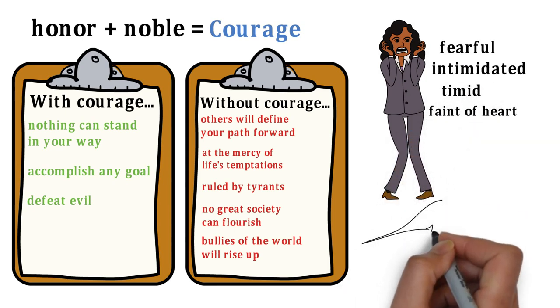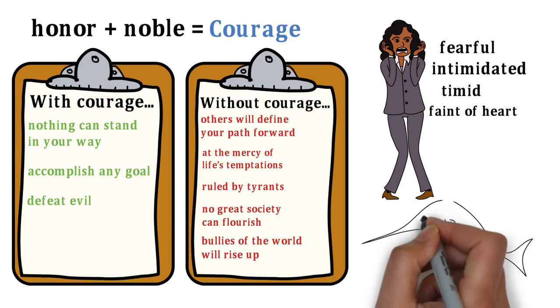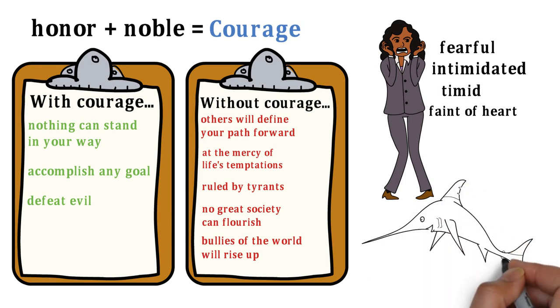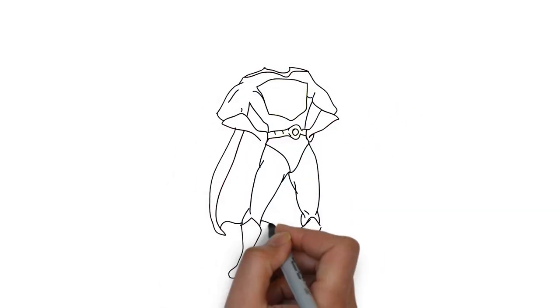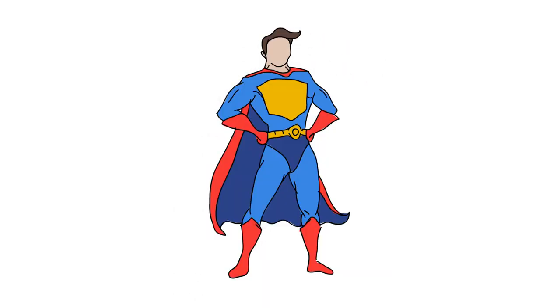During SEAL training, Billy had to complete a four-mile night swim in shark-infested waters. Bullies are like sharks that sense fear in the water. They will circle to see if their prey is struggling. They will probe to see if their victim is weak. If you don't find the courage to stand your ground, they will strike. In life, to achieve your goals, you will have to be men and women of great courage. That courage is within all of us. Dig deep, and you will find it in great abundance.